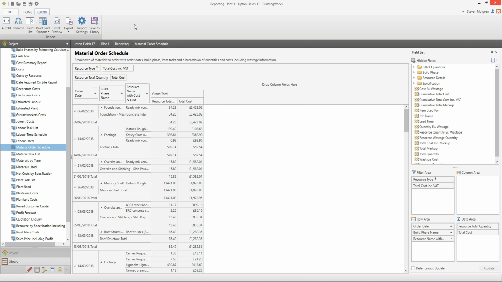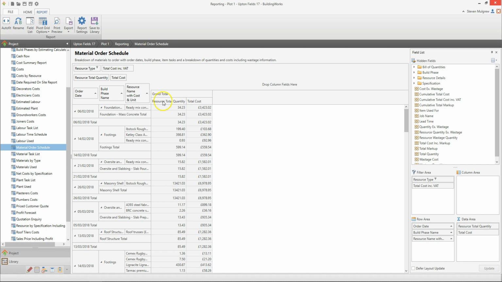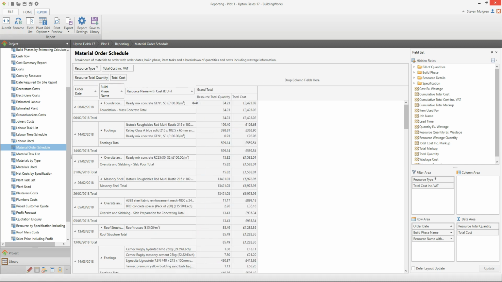You can see that as you remove the fields from the report, the data area on the field list is also updated. As before, you can expand the columns by hovering your cursor over the edge of the column, then double-clicking. You can also drag the column to the desired width.